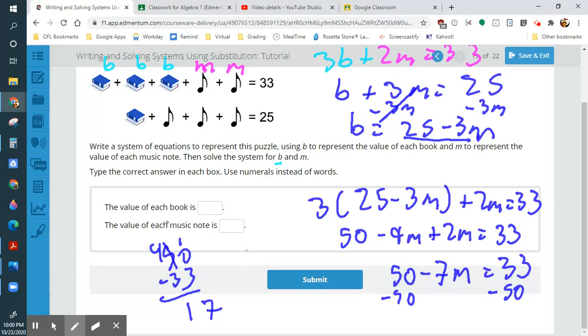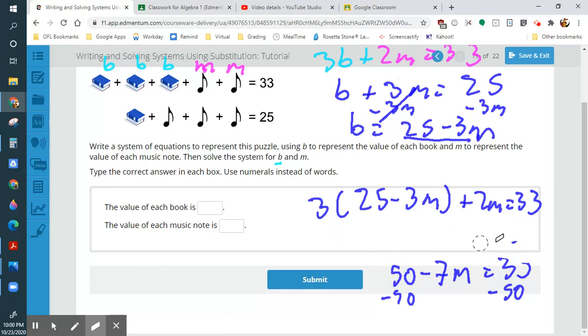So we have 17. So something's wrong here. I did something wrong, guys. I'm so sorry. This was supposed to be a 75. Ugh. It's a good thing I didn't answer these, because any of you guys who fast forward to the answer are probably like, wait, that's wrong. This is more reason for you guys to pay attention instead of just copying the answers.